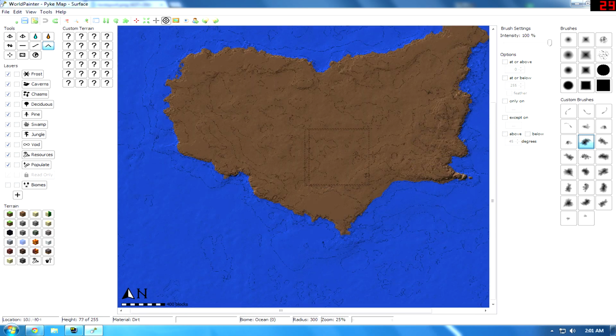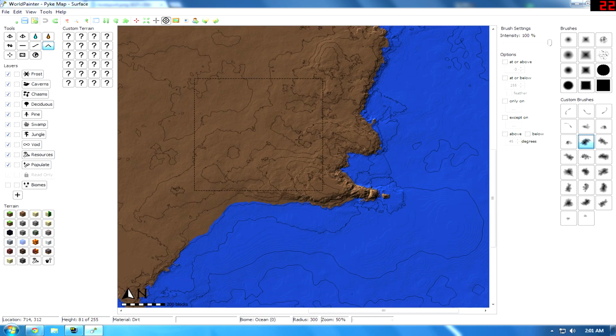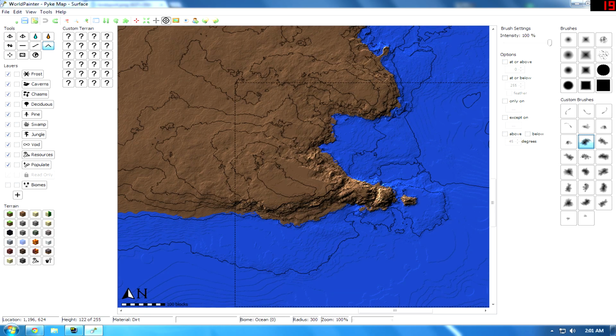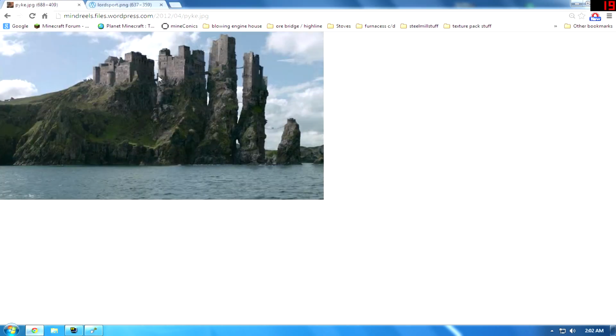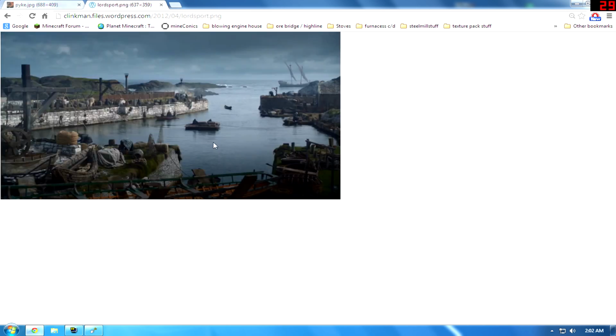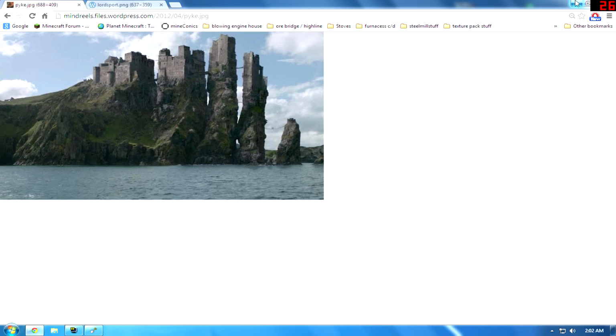So what we want to do, if you know anything about this island, this Pyke area is where the castle is. The castle was built on this landmass, which pretty much extended out into the sea in some sort of peninsula shape. And over time, the ocean and the elements just eroded away sections of this peninsula. So sections of the castle still stand. A lot of them have actually fallen into the sea. That's how this island shape was formed. These cracks into the landmass here. This is going to be the most mountainous part. I'm going to make it the most mountainous part. I'm also going to make it really tall.